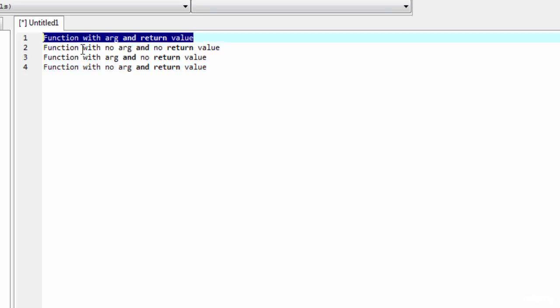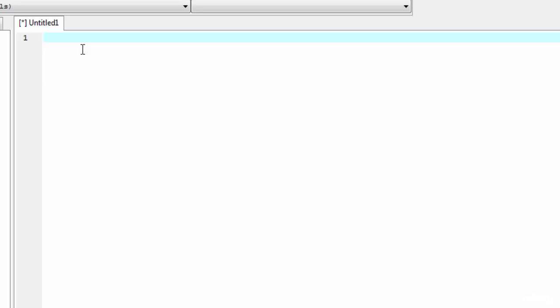Here we have a function which will take values from the calling function and also return some value to the calling function. For example, first of all let's delete this. Okay, so for example we have int add is the name of the function, then int comma int, then a semicolon.